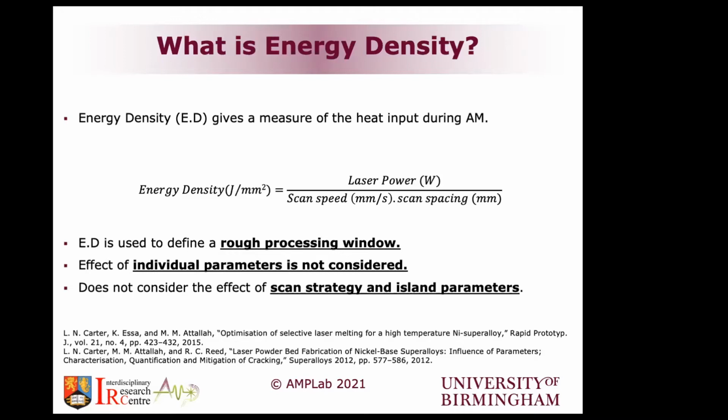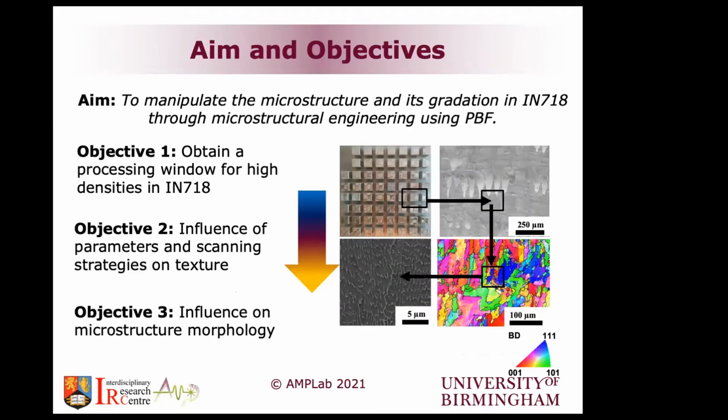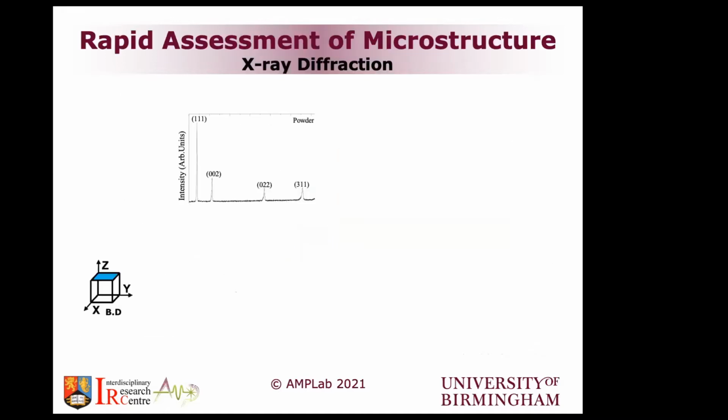So now we got all of these conditions that I showed you before. Many conditions with different scanning strategies, different laser parameters, all of them are good. Now, how do we sort them, and how do we sort them quickly? The quickest way we tried to sort them was using X-ray diffraction. If you do XRD for a nickel superalloy powder, you get a strong 101 peak. And what we did was that, as you build a solid material, you start to get a strong 002 peak. Obviously, this is the favorable solidification direction and so on. So you end up having a very strong 002 texture.